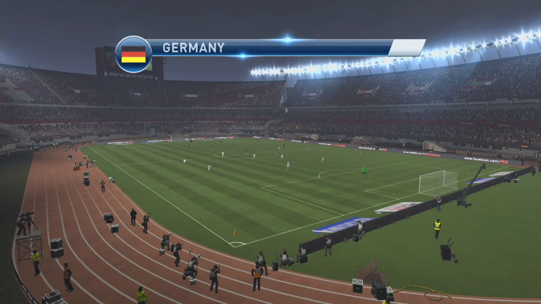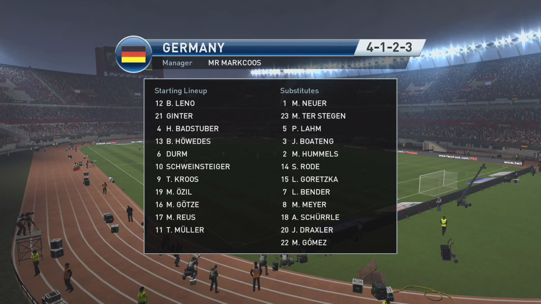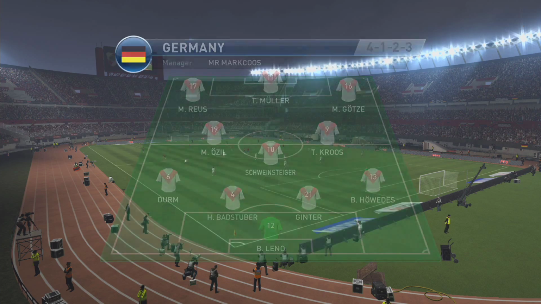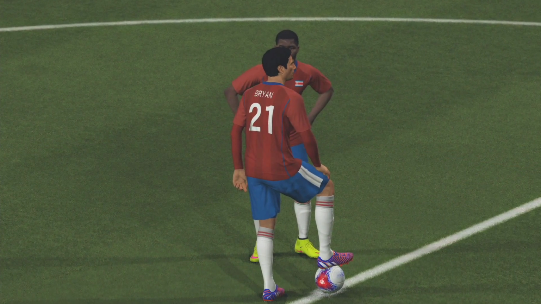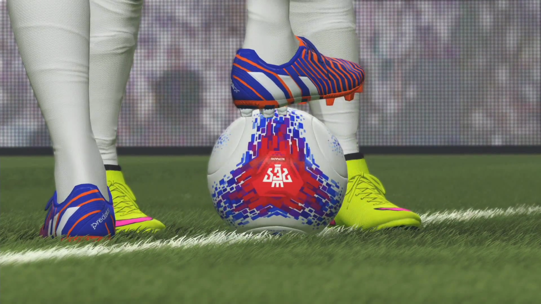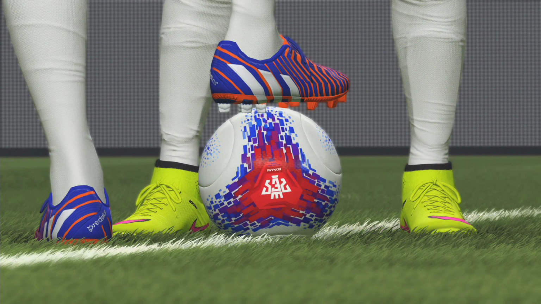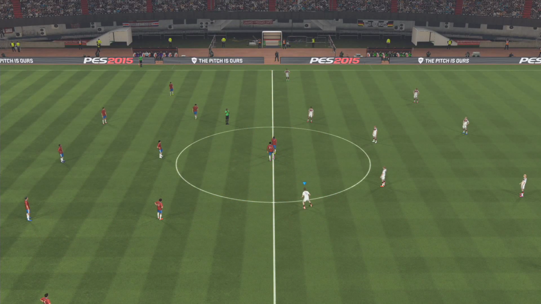So with that being said, I changed the Germany lineup. I changed a lot of the players: Leno came in, Ginter, Badstuber, Ed Durm, Schweinsteiger, Kroos, Özil, Reus, Müller and Götze were all back, but I did have quite a weak back line. I sort of fixed it in the end. I played a really difficult side, and it made it a lot harder than it probably should have been.